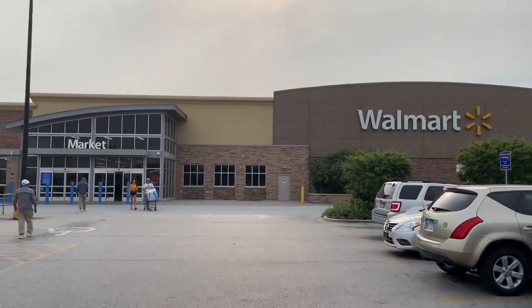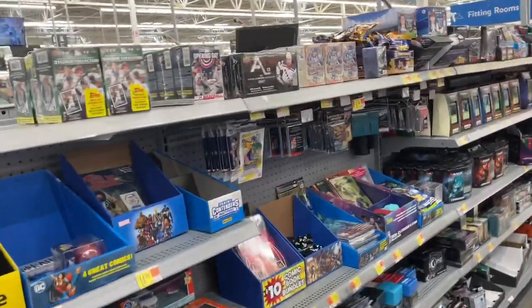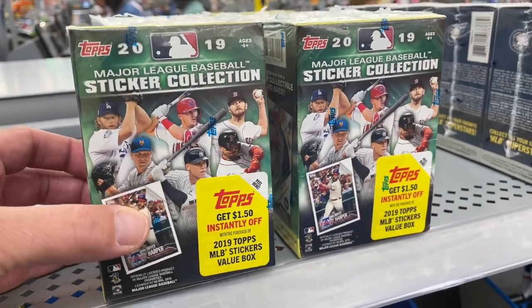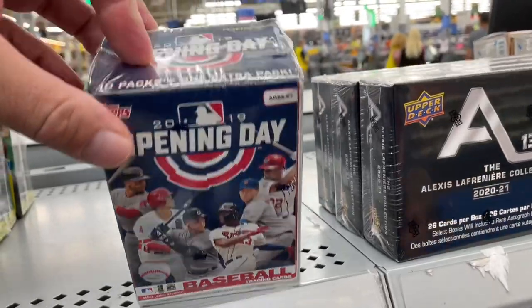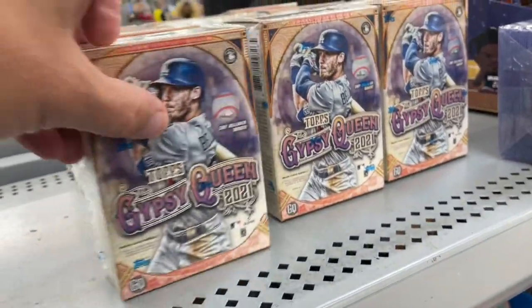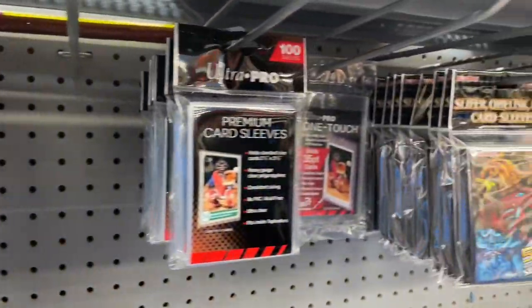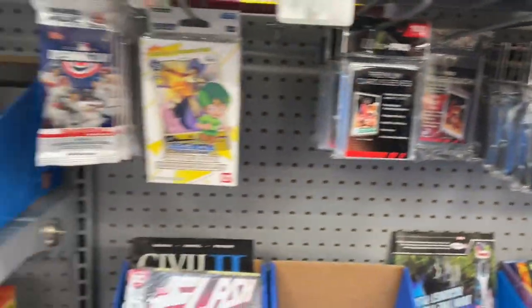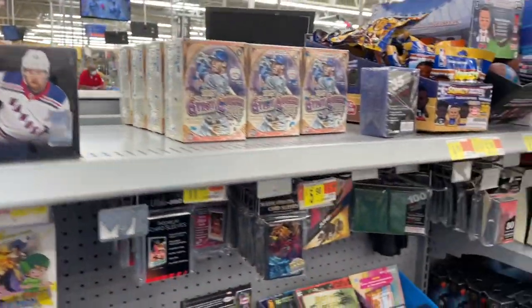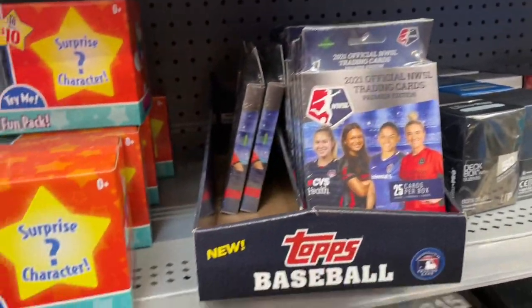This was the second Walmart, also in Indiana — we did this one prior to the National last Thursday. Sorry it's taken a while to get this video together, but we've had so much going on. At this particular Walmart you'll see something else on the shelves: sticker boxes — 2019 blaster boxes of sticker boxes. Those aren't very desirable because there's nothing really worth pulling. They also had more Opening Day, more hockey, and more Gypsy Queen. I'll pick up a couple of those since I haven't opened any Gypsy Queen retail on the channel yet. They're also stocked with Ultra Pro supplies, and there are some fat packs of Opening Day as well. There were no MJ Holdings Boys of Summer mystery boxes at this one, but they did have some soccer cards and binder sleeves.